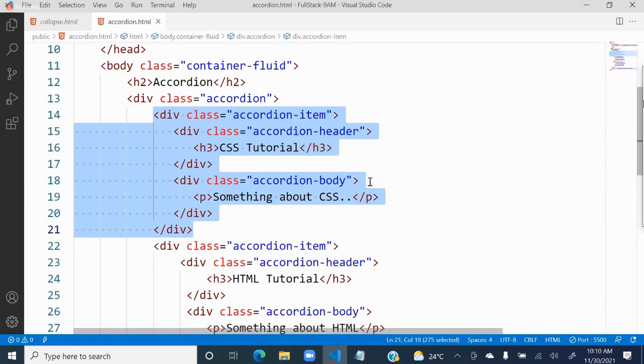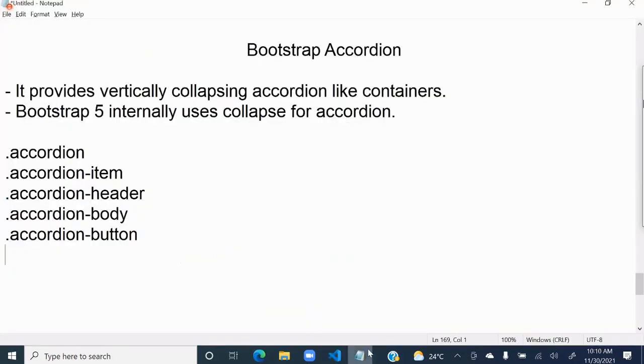So now in the new version, they introduced a class. So the class is accordion collapse. That is the new class. By using that new class, we can handle accordions. Showing and hiding the contents in the accordion, we can do that.